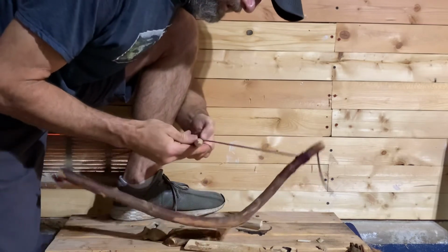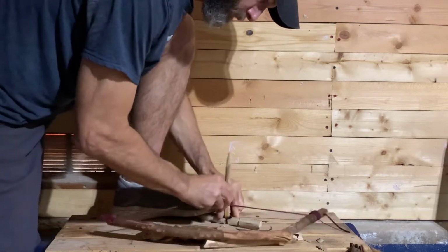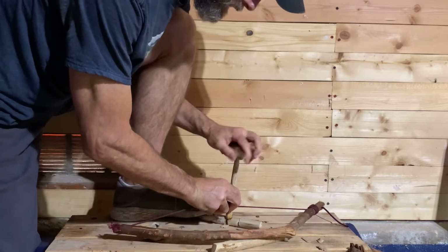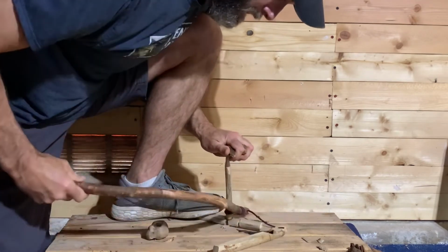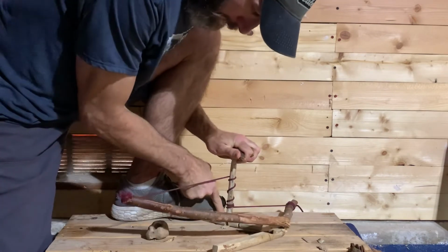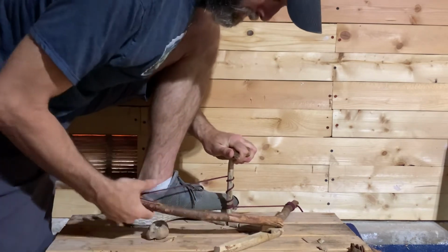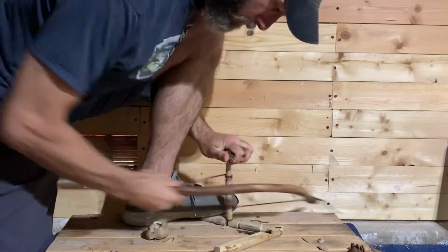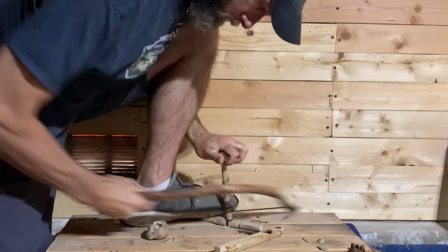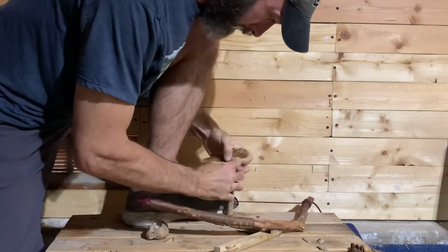If you notice that it slips, you can tighten this down, but that's about as tight as I can get this one. I'm going to put that in place. I'm going to lock this in with my leg, and then I'm just going to go back and forth. Now at first, really you want this foot up as close as you can to that socket area. So I'm going to go back and forth first just to kind of build some dust. So I'm not trying to get the coal right now. I'm just building the dust.